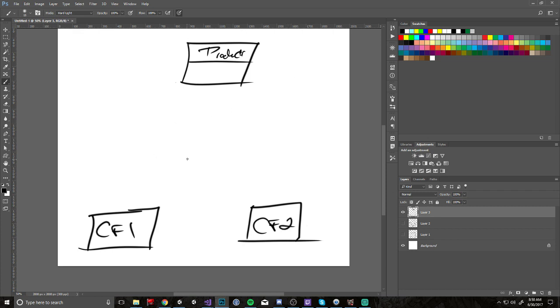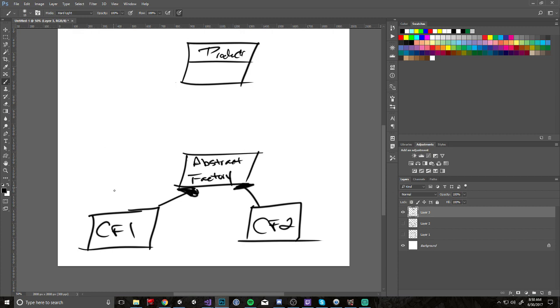Both of these will inherit from another class, which will actually be our abstract factory. Let me actually write that out since it's a new concept. Abstract factory. So both of these will inherit from this abstract factory.